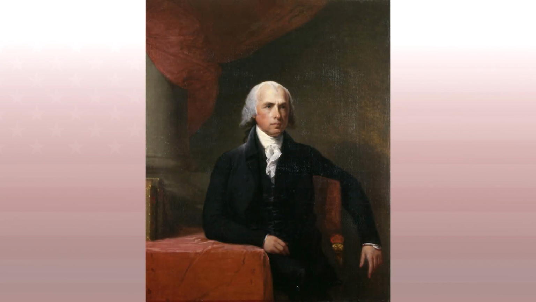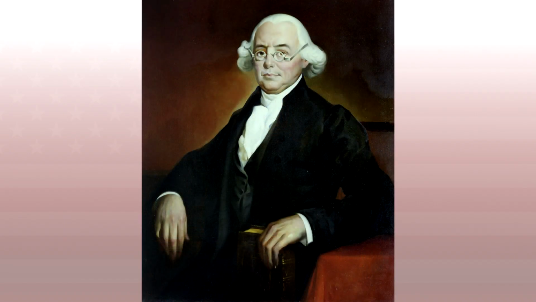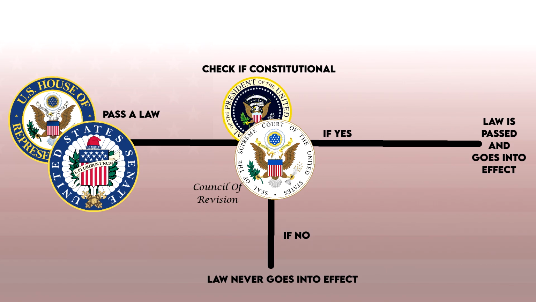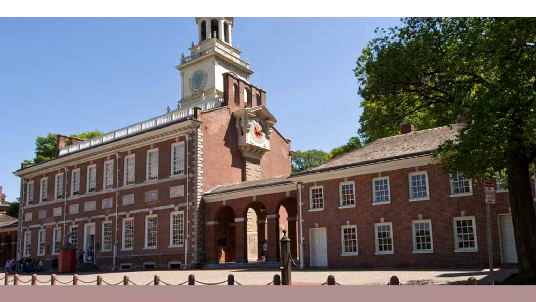Perhaps the most interesting of the changes of the convention was that Mr. Wilson and Mr. Madison both attempted to argue for a council of revision right before the August break. It had almost passed, just barely failing, which meant there was clearly a lot of support for a mechanism that would prevent unconstitutional laws from taking place. But overall, it did fail, hopefully for the better.